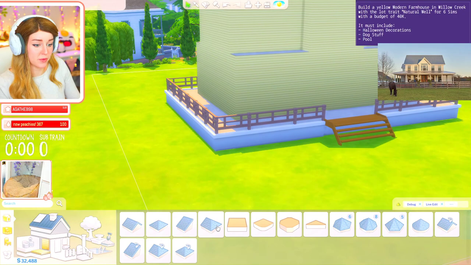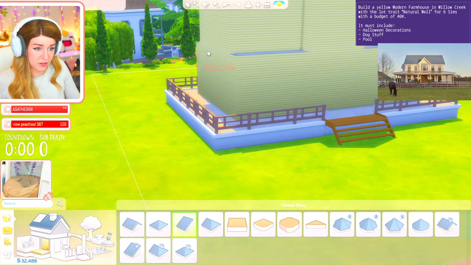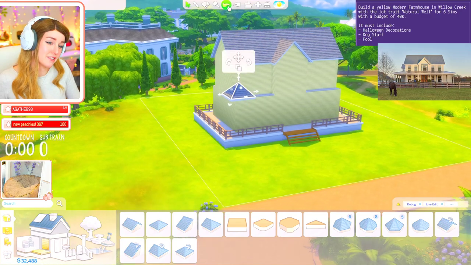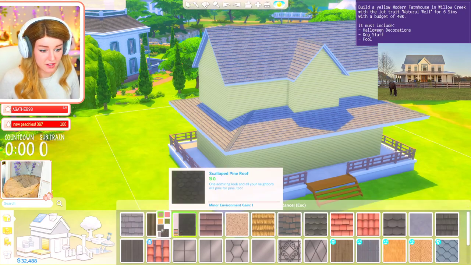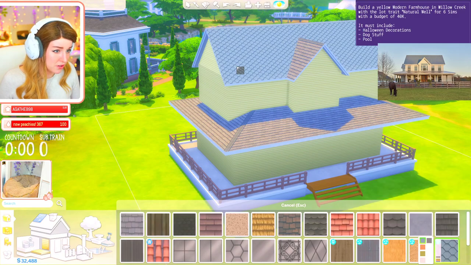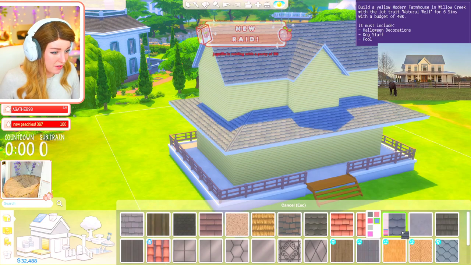Try a half gable. Half gabled. Oh, no, I hate those roofs. They get messy. I honestly don't mind the original roof that much. It's fine. And I'm thinking a dark roof would look the most modern. Why are those ones so incredibly bright? I mean, that looks okay.